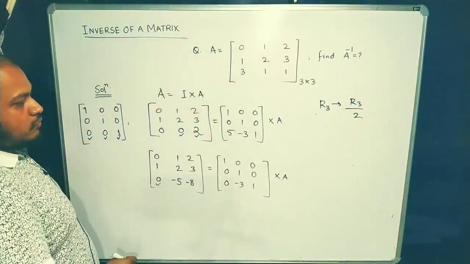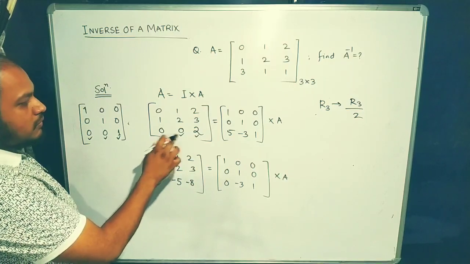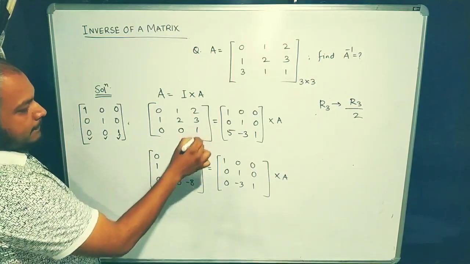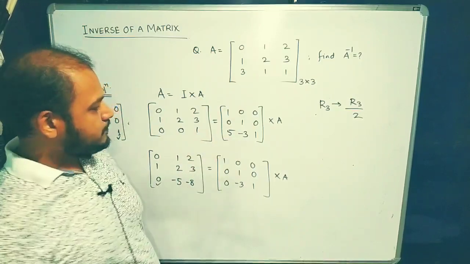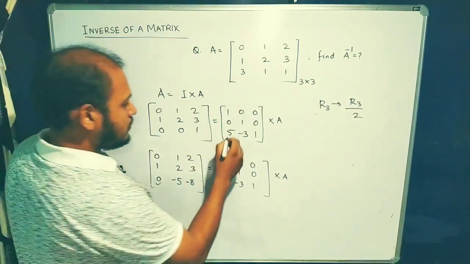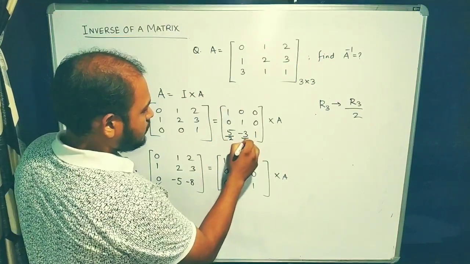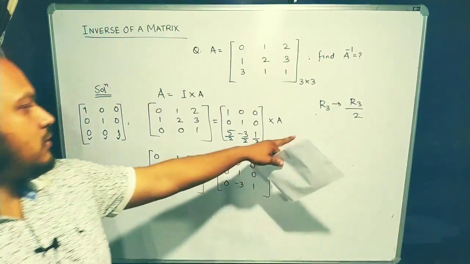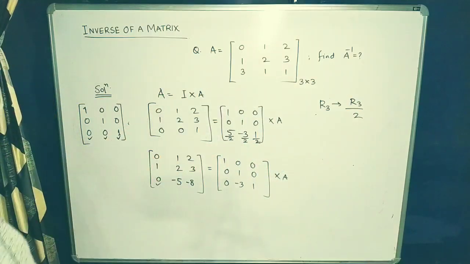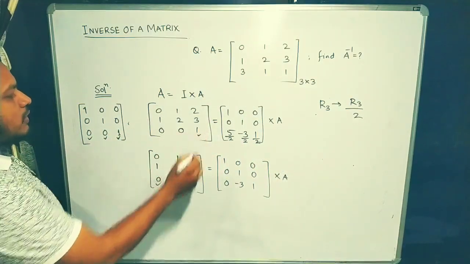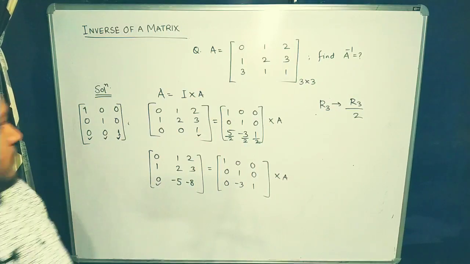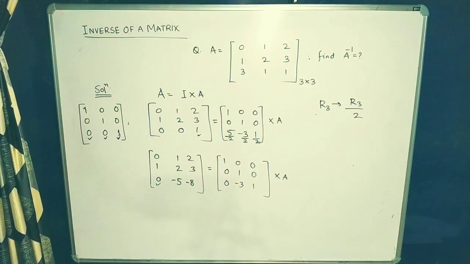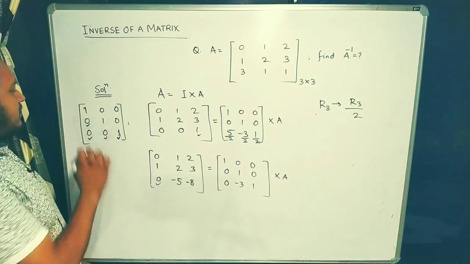So after we divide by 2, what do we get? 0 by 2 is 0, 0 by 2 is 0, 2 by 2 is equal to 1. And look at this position here. What do we have? 5 by 2, minus 3 by 2, and 1 by 2. Okay, so after this operation, we are left with this matrix equation. So we see that we have successfully attained a 1 at this location. Now take a good look and see what we should attain in the next position. The next element that we should target is 0.